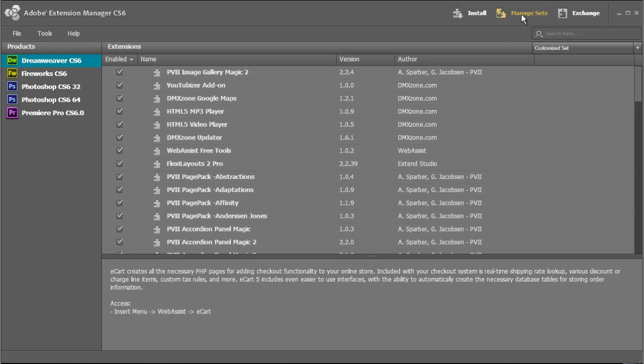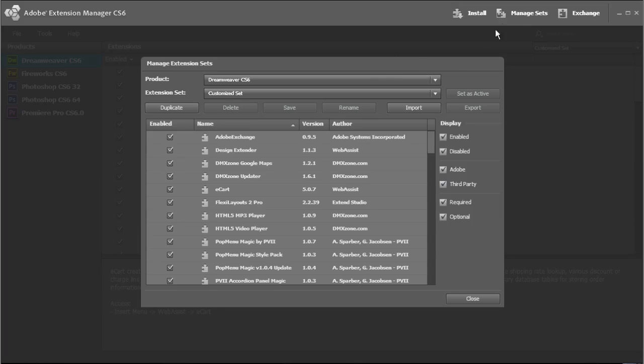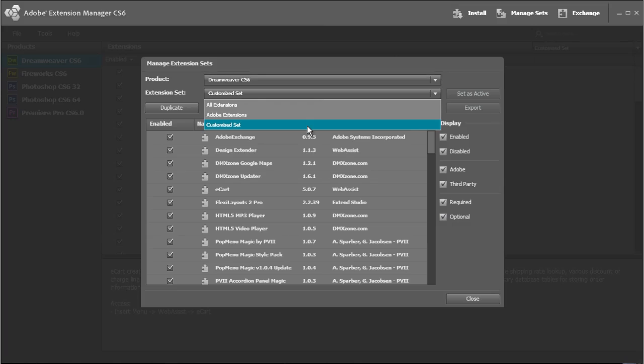If you further want to manage your extensions so that you've got them collected into specific groups, all your WebAssist extensions together, for example, then by running through this option, well, you can do that. Just as a reminder, this feature is only available in CS6. At the time of authoring this tutorial for you, it's not available in the CC version of Extension Manager. Perhaps at some point Adobe will add it back in. So if it is important to you, go over to Adobe's website to download the CS6 version of Extension Manager, if you do require this feature.